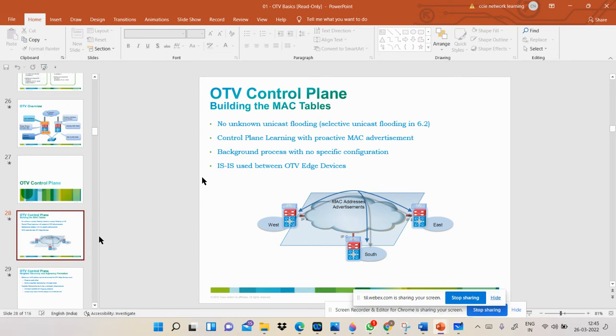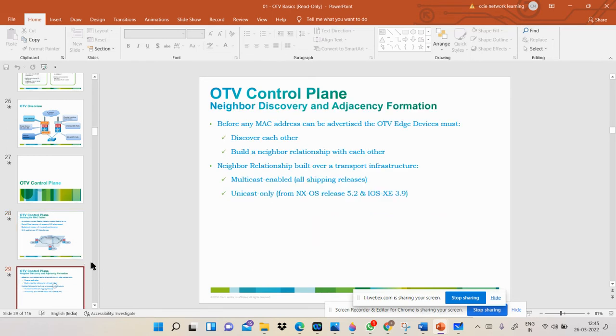So let's suppose for the OTV control plane we have three sites and they are connected using OTV, correct? Before any MAC address can be advertised, the OTV edge devices must discover each other, right?